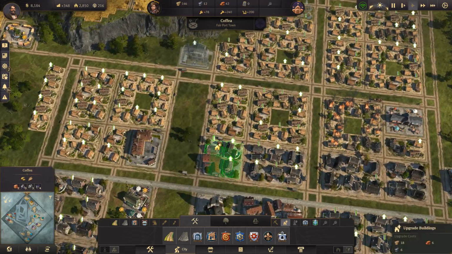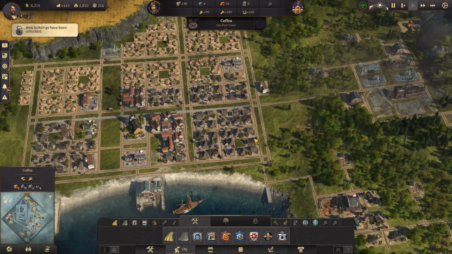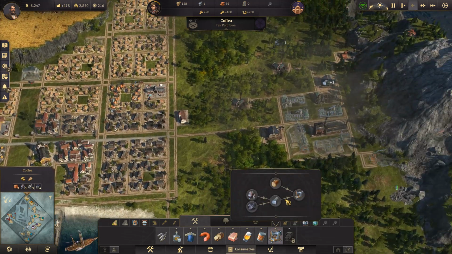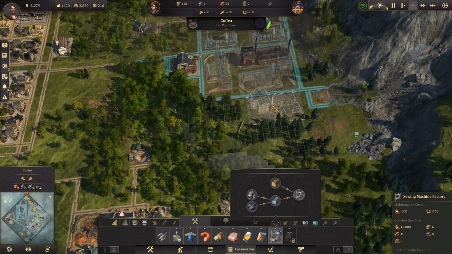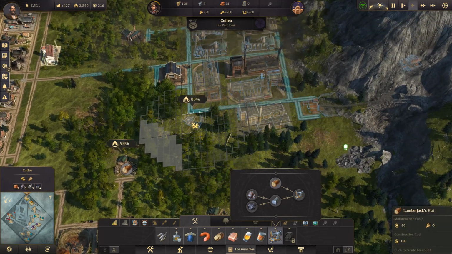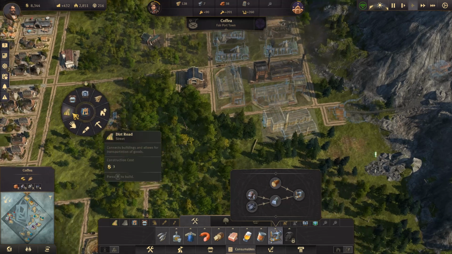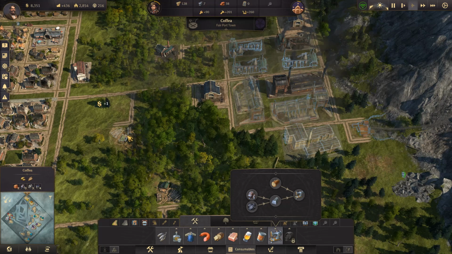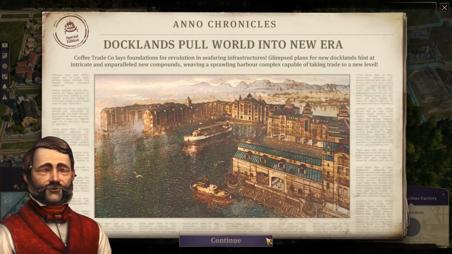Can I upgrade a few more of these? Yes, I can. Hey, we unlocked some new buildings. All right. Yeah, fire is burning and going crazy, but that's okay. We'll deal with that over time. Could give our people some sewing machines. Everything seems up to the minute.